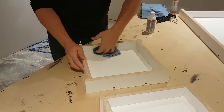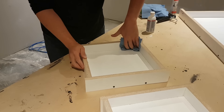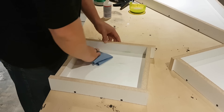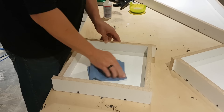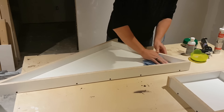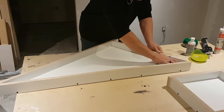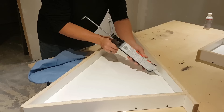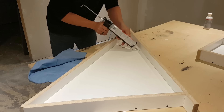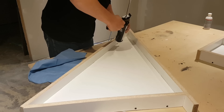Now just do a final clean with rubbing alcohol and a paper towel — make sure you get the sides and the bottom. This will just make them nice and clean. Then take some paste wax and apply it to the molds. My wax is nothing more than just an automotive paste wax — it doesn't matter what kind you use. Just wax the molds and that will help the silicone and the concrete pull away from them later on. Then go ahead and use 100% silicone in your edges, not a silicone caulk, 100% silicone.